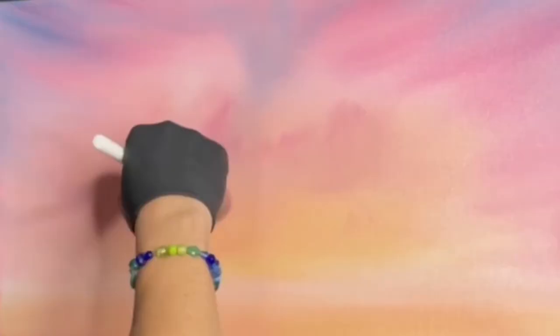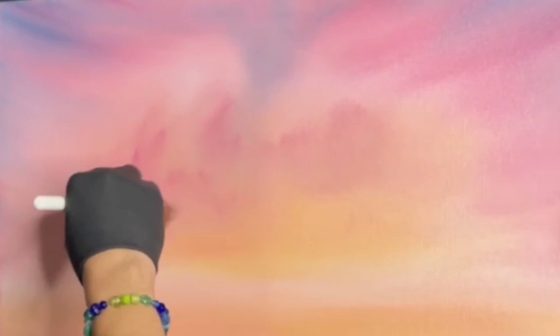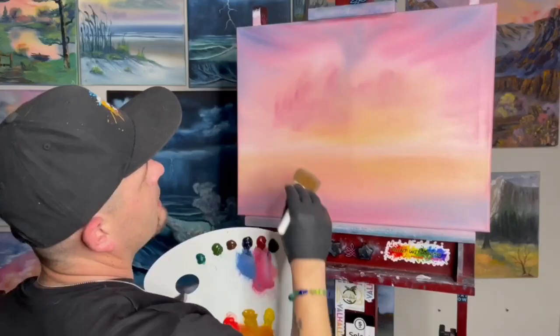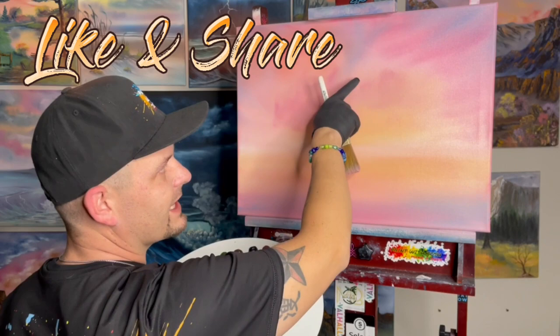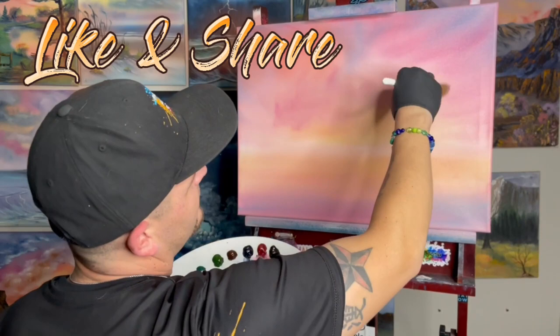I really want to have the shadow of this cloud a little darker than that. Trying to maintain some of those light areas, but having a little bit darker of that crimsony shadow is really going to be nice. Just a little difference in color, right? That's what we always talk about, having differences in color. So it's not all the same crimson. There's orange, there's a little bit of shadow, there's light, there's yellow, there's all sorts. There's white around the edge where we didn't even put any paint, right? All kind of stuff. All right, let's see. I kind of like the way that looks.